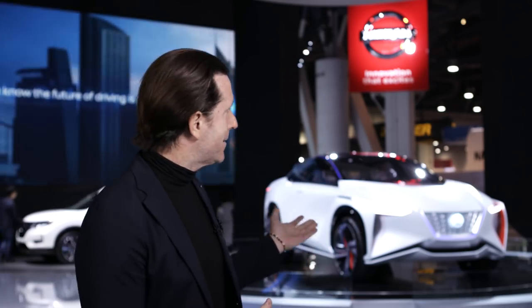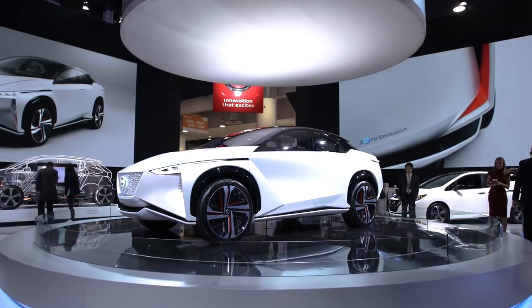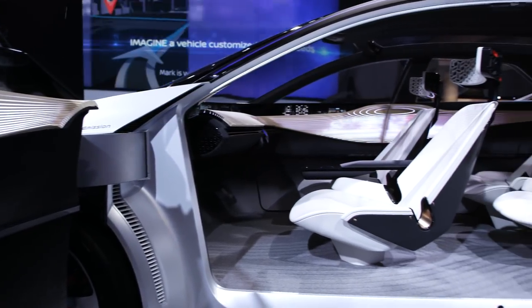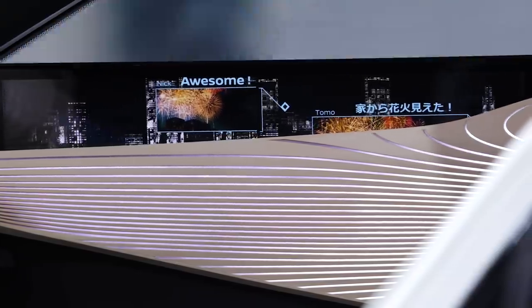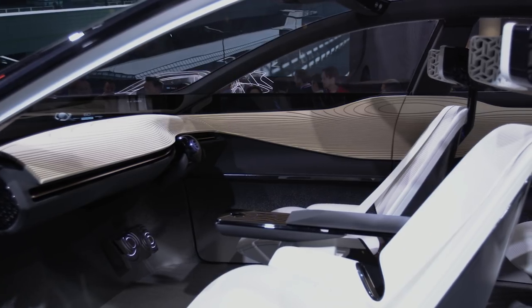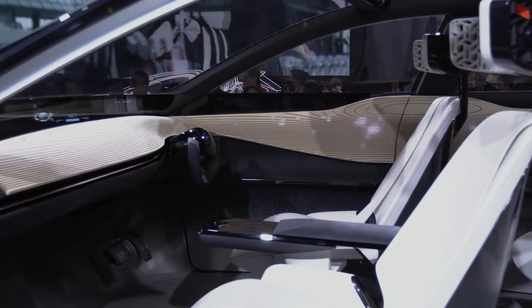We have IMX with its first appearance in the United States, and it's very exciting. IMX is of course a design study but it's also a technology study. The IMX interior is a very good example — the industrial design part has been reduced and the technology design part has been enhanced.